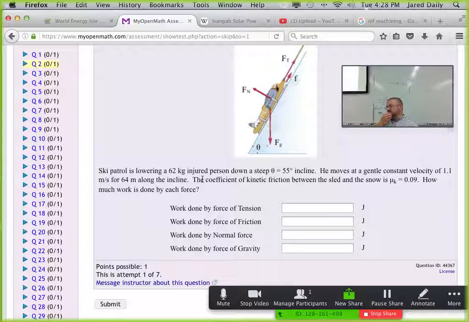Let's actually do one really quick. Here's an example of two objects in an elastic collision. Mass 1, mass 2, velocity 1, velocity 2. One of them is stopped, one of them is moving. These two are just the masses, right? So we want to solve for the final velocities of these objects using these equations.